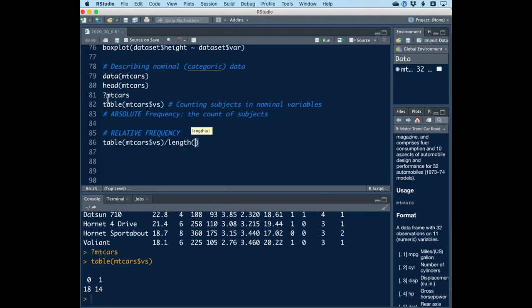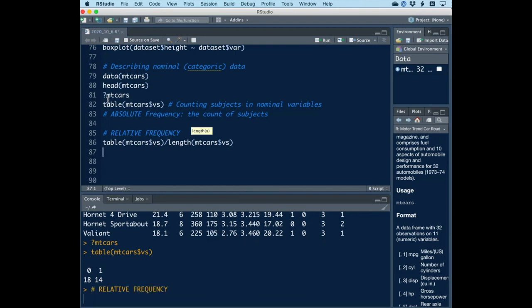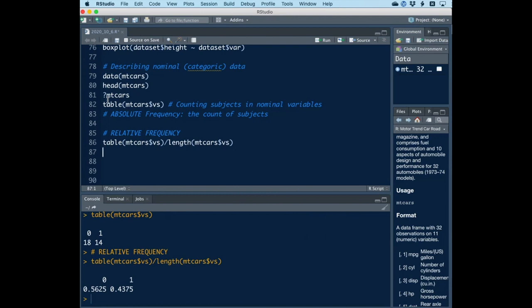With a vector, length returns the number of subjects in the vector. And the vector is mtcars vs. So up above at the numerator, we are counting the subjects in each class, and then we are dividing by the total number of subjects, and we get the relative frequencies.